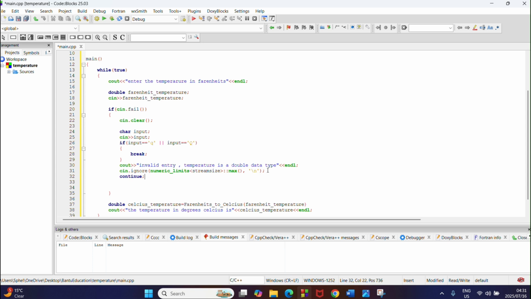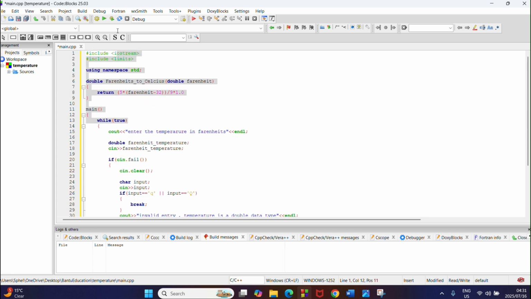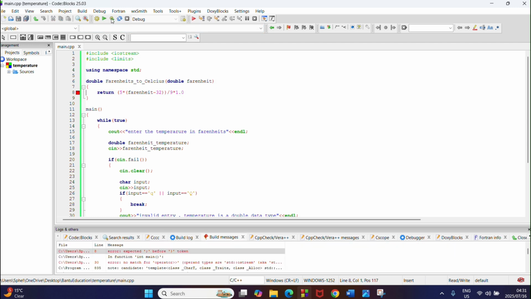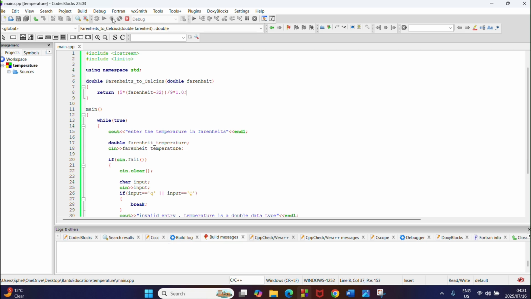Yes, guys, so now we're done. Let's run our program and see if it gives the desired output. Oh, sorry, I forgot to close the semicolon here at the end. So now let's debug and run.